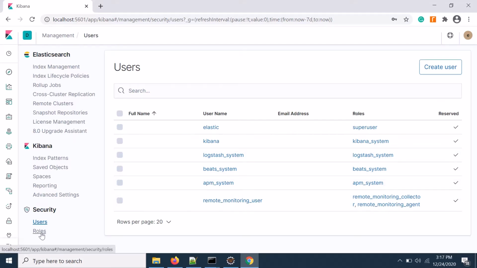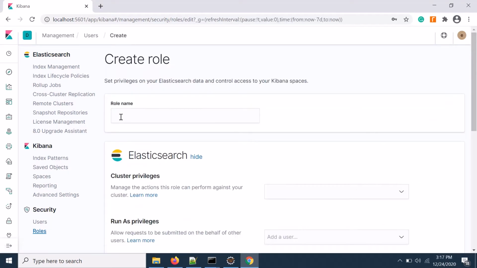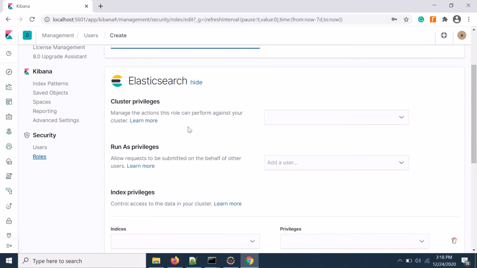So let's go to create a role first. I'll create a read-only role and give the basic permission. So create a role here, my read-only role. There are two sections.